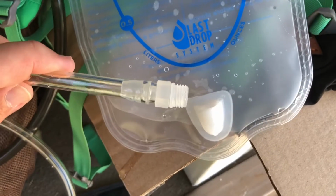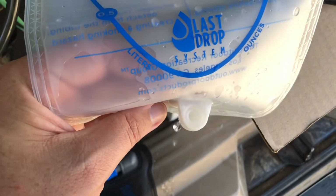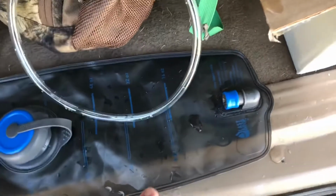So this is threaded, and that means that this has no water retention to it. So if this is full, you have to have the hose connected, which is fine. I just didn't know that because it's not like the old style.